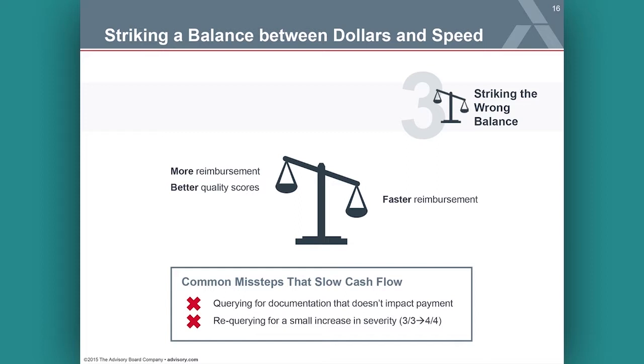On the left-hand side of the equation, we had Vanguard Health System, who we talked with extensively about what they were doing to increase their CMI. They were taking the stance of, we want more reimbursement, we want better quality scores, and we're willing to hold on to a claim until all queries are answered, and we feel like we are 100% spot on that the quality is right. On the right-hand side of the equation, we had Tenet Healthcare.